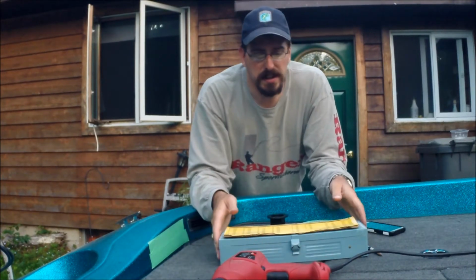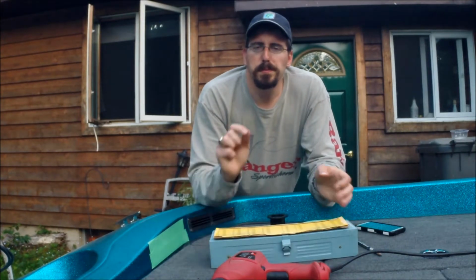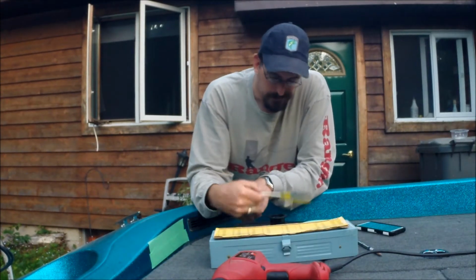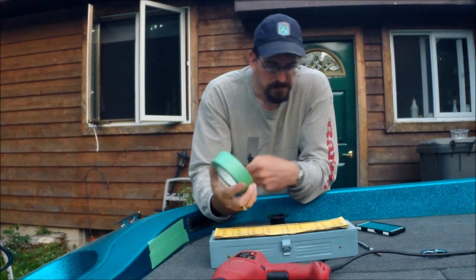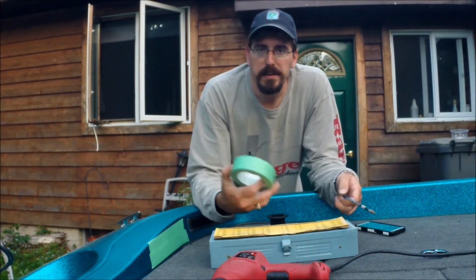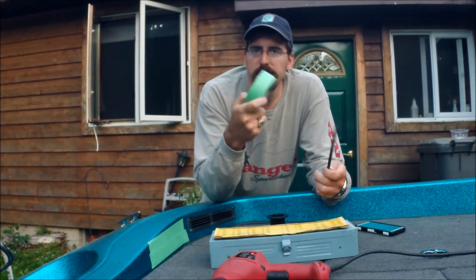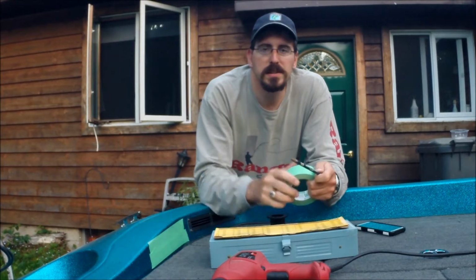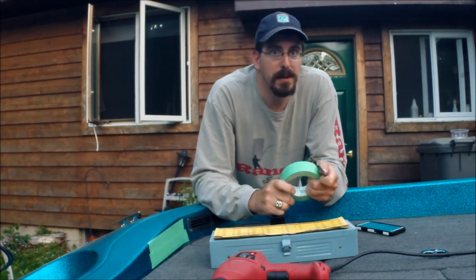A few other things you're going to need. The drill bit set. Doesn't need to be this big, just need something so you can pre-drill for the small screws to hold it in. A screwdriver to put those screws in. And then for setup, you might need a tape measure depending on your application, but you probably want some masking tape and a pencil or pen so you can mark the holes in the surrounding area. So that's all you have for tools in this. Like I said, it's not real involved.